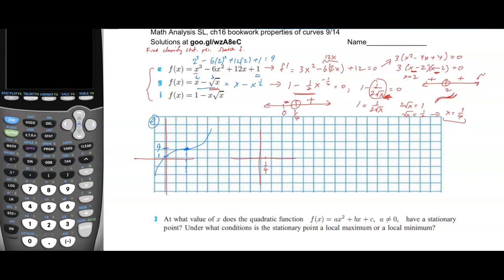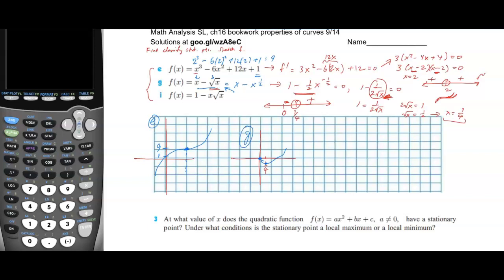So basically, if I drew the shape, I would go down first until I hit 1/4, and then I would go up. Okay, and the position of this, I could position it by finding out what the y-intercept is. I find the y-intercept by plugging in 0 in here. 0 minus square root of 0 is 0. So it actually is going to start at the origin, and it's going to go down a little bit, and then it's going to go up. Okay, so there's my sketch for G.